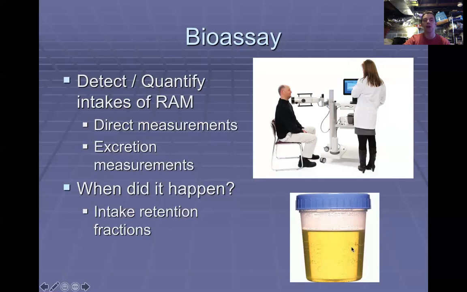Thankfully, the only other bioassay we'd have to do, if there were more tritium users, is we would be collecting people's urine and counting it in liquid scintillation counters, because again, that's the only way to detect tritium. So that's what we'd be forced to do. Thankfully, you need to use a lot of tritium before it rises to that threshold, and we don't have people using that much. So we are not yet required to monitor people's urine.